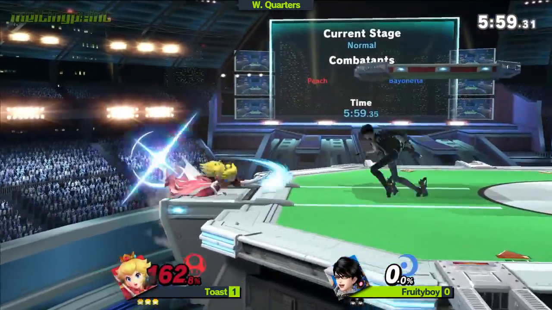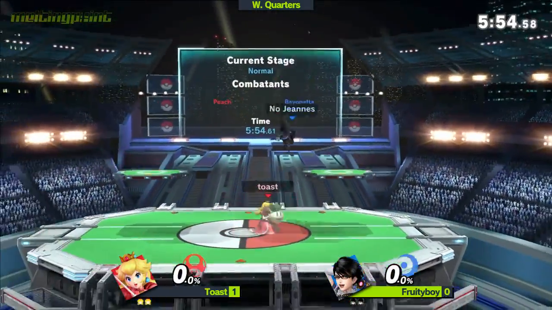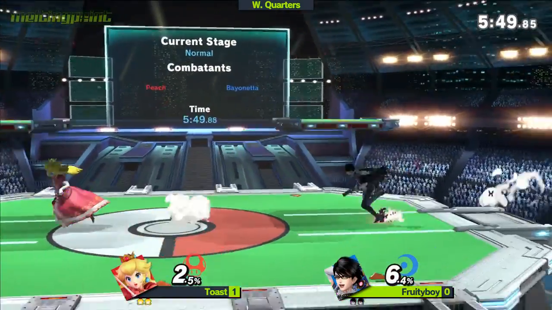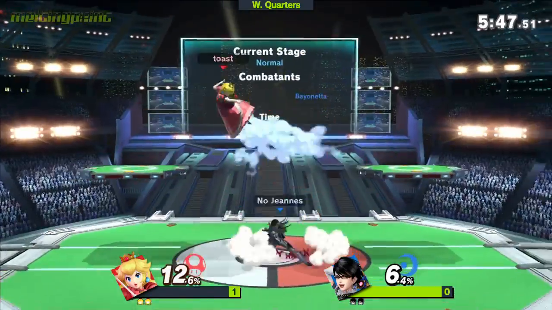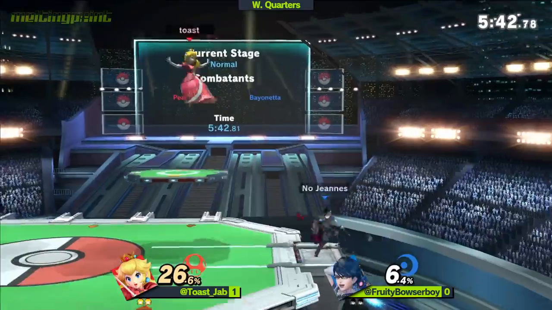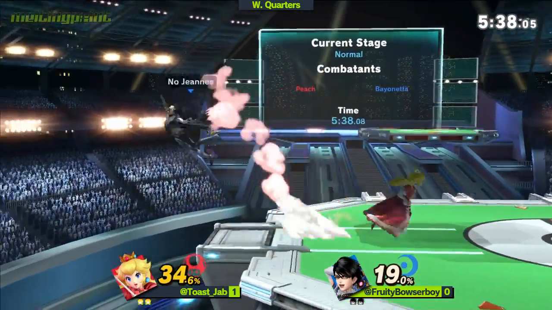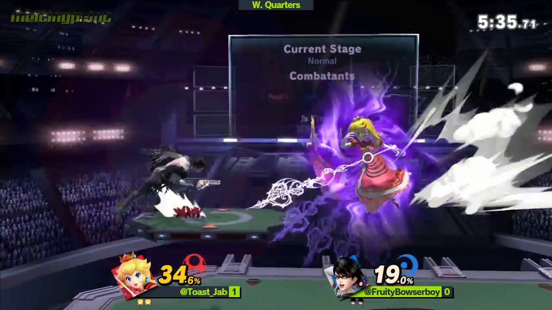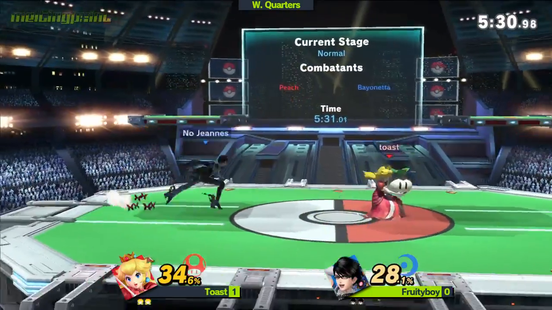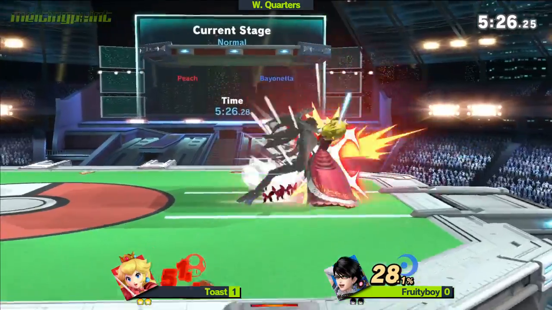And once again, Toast is keeping very good stage control, especially with Peach. He's playing a slow and passive game, but it's not even walling Fruityboy out, it's just meaning that he's keeping the damage even, super consistently. Fruityboy is able to take that stock very quickly, luckily enough for him, so he's able to even out the stocks again, which is already a pretty massive difference from game 1, where that massive percent lead grew from Toast just trading 1,000 times in a row on that first stock of his.